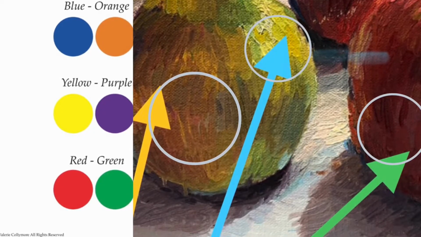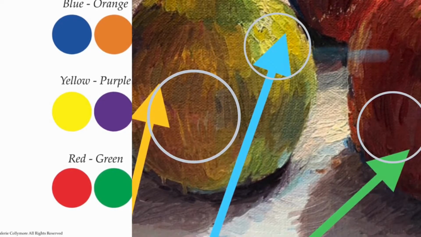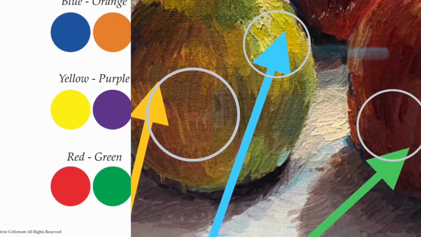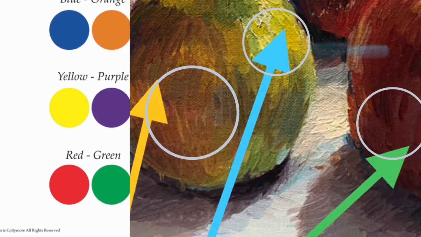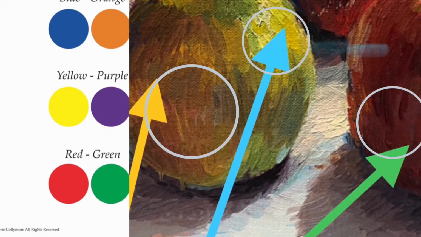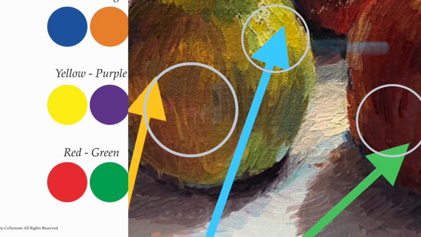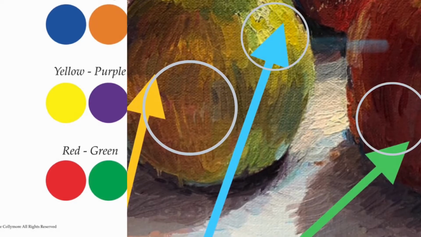What is squinting? Squinting basically means closing your eyes and opening them just a little bit, so that just a little bit of light gets inside your eyeballs. What this does is it activates our nighttime vision, which is exquisitely sensitive to perceiving lights and darks, something that we need when assessing value.